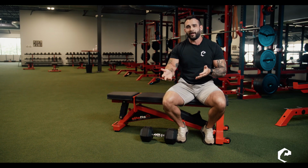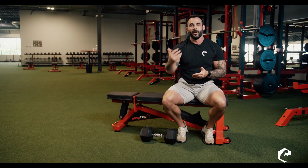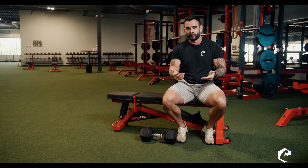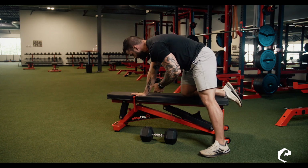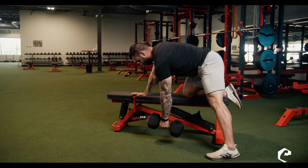Now, we know the lats extend the arm, especially from about here all the way down to our side. That's where the lats are really strong at that, so we can use the dumbbell row to further take advantage of that. Now, in a traditional row, I'm here on the bench with my hands straight to my side, pulling to my side, lowering back down there.